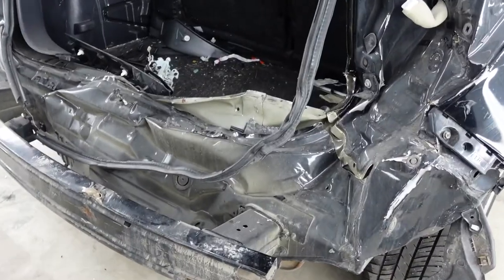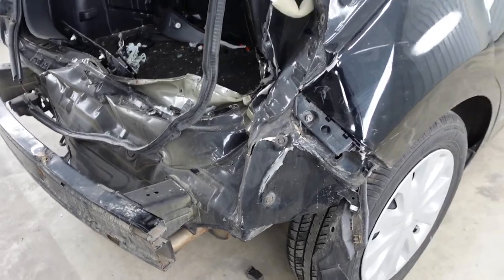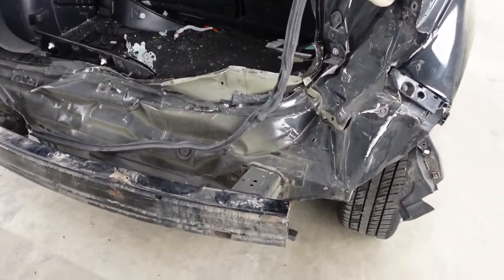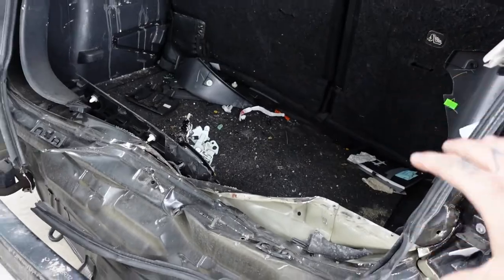It looks like the main point of impact was right through here. I'm not 100% sure if this frame rail is kinked or not. I won't know until I get it up on the lift. I'm gonna get this hatch taken off to get that out of my way. I'm gonna get this thing all clamped down and make some pulls on this thing. I wanna grab it right here and see how much of this metal I can rip back out. After that, I'll be able to see what we're working with inside of here.